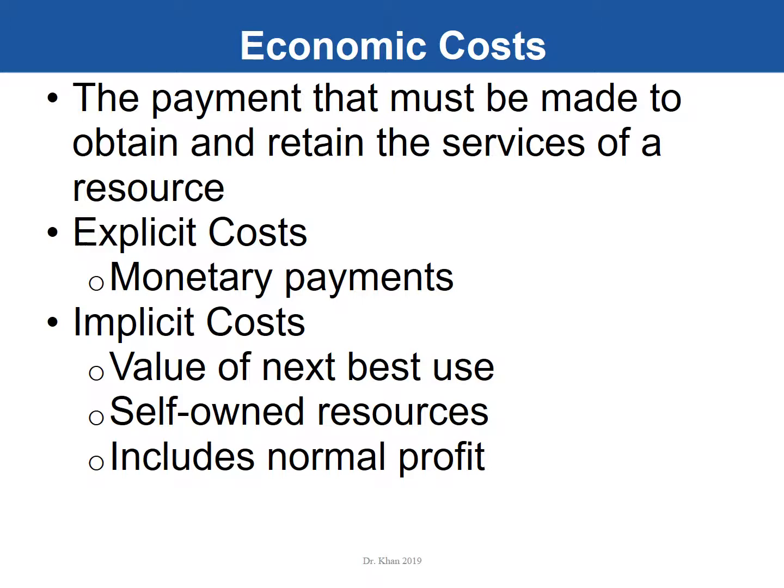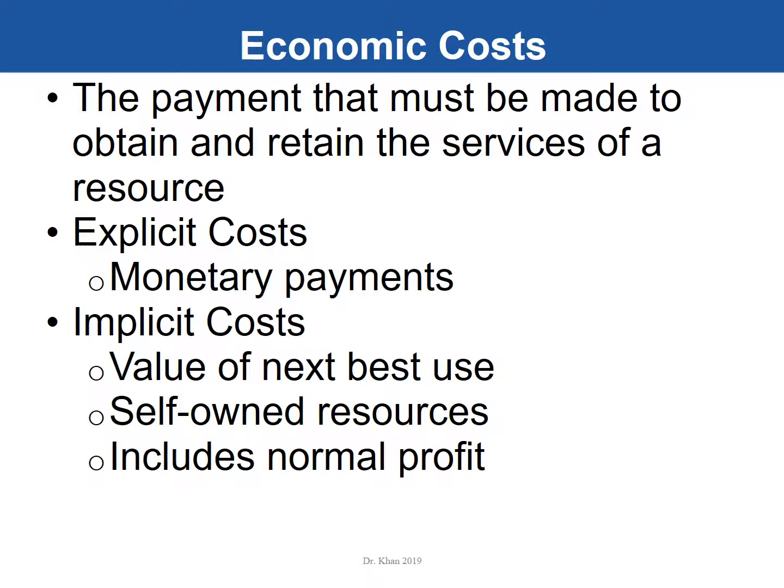And the implicit cost refers to the value which can be implicitly calculated, which is not necessarily a monetary transaction, but it can be calculated implicitly. Example, if that donut shop owner is operating the store inherited from grandma, then that donut shop owner doesn't really have a rental payment because that store is owned by the store owner, which was a bequest from the grandma. But you can still calculate an implicit cost of using that store for your business.